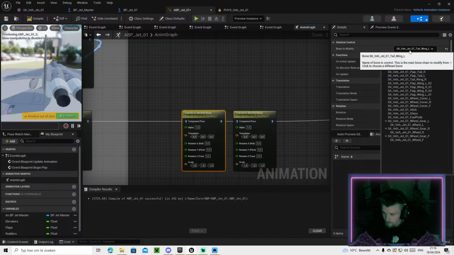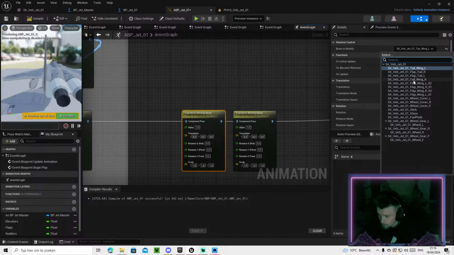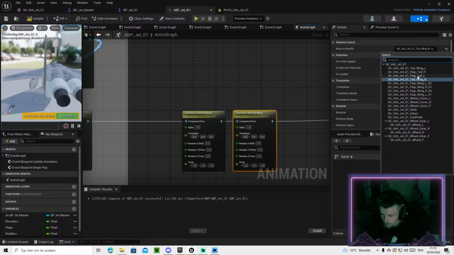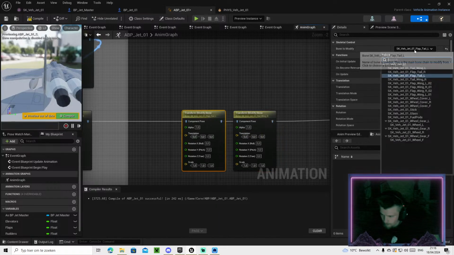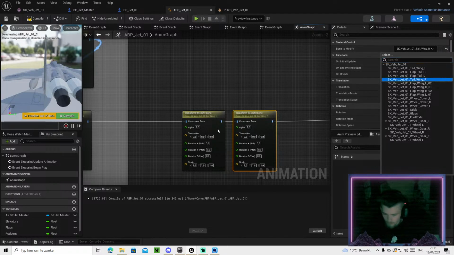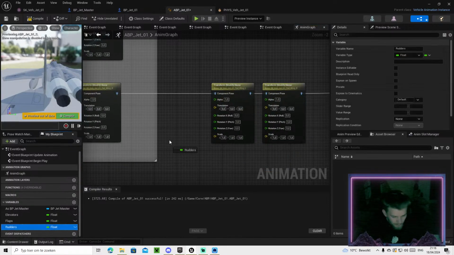And make sure that these are the tail flaps. So left, tail wing. Let's say tail wing L, tail wing R, okay. And do the rudders in here.